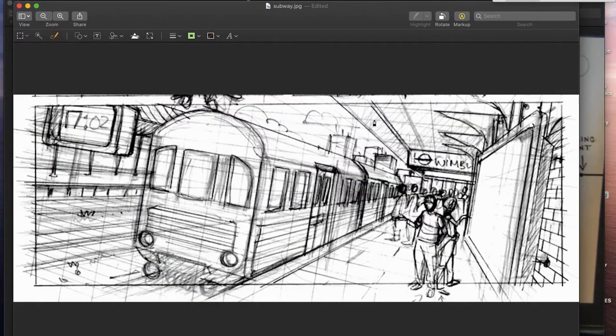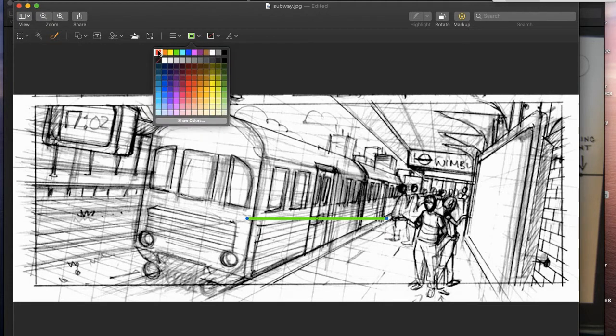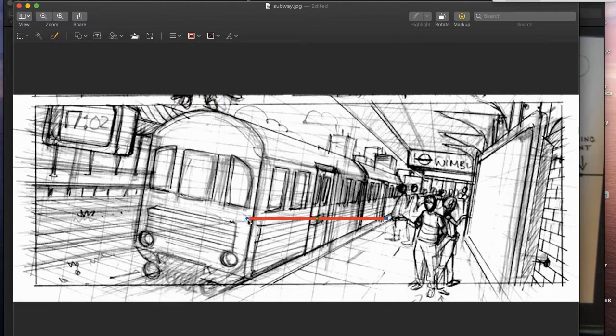If you get really good at this, you can even tweak things and break the rules a little. So this is a subway scene in London. I can tell because they're at Wimbledon Station, and there's the underground symbol. If anybody's ever been to London or goes there someday, you'll see that. The horizon here, though, is not horizontal. It's canted or at an oblique angle. So this makes things kind of difficult.